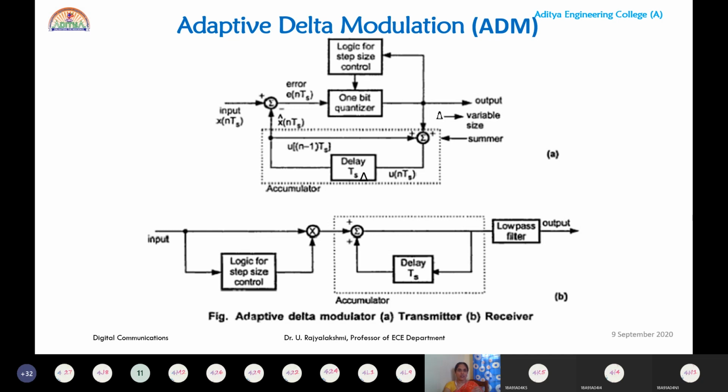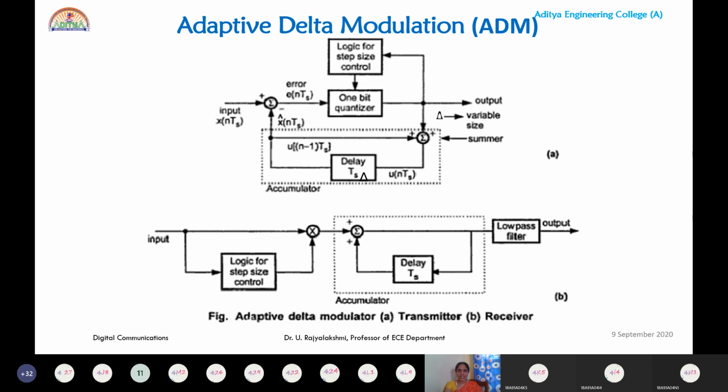Other than this circuit, the equations and the expressions for the output are almost all the same, except we are using certain logic in order to control the step size. How should you control it? Whenever the x of t magnitude is very high, you should increase the step size a lot. For example, if we have no amplitude variations in x of t, then we should reduce the step size magnitude. So what does this 1-bit quantizer do?